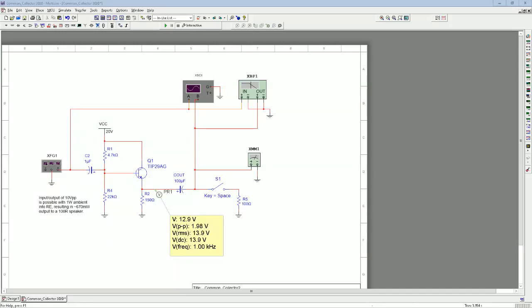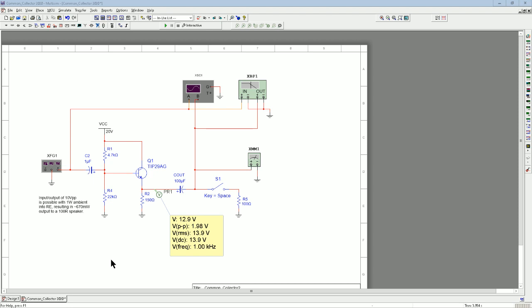So for Lab 6, the Common Collector amp, we've given you a MultiSim file to get started. We've just switched you over to online, so I figured that we should give you the MultiSim in case you haven't played with it, because now you're going to have to play with it. So this is a starter file. You open up the file in MultiSim, and we've got the Common Collector amp in there with a couple of extra things.